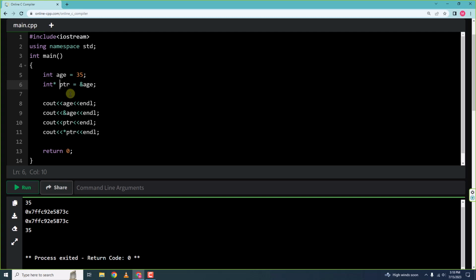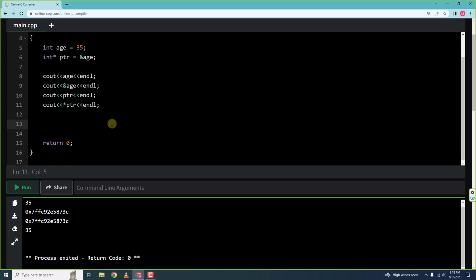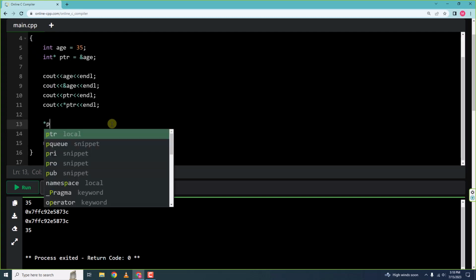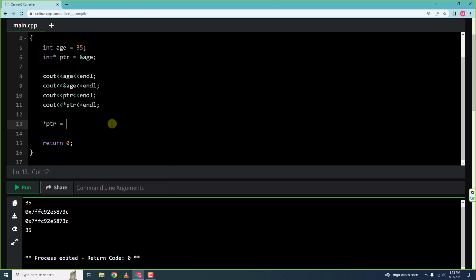Now, we can also change the pointer's value, but you must remember that this will also change the value of the original variable. Alright, so now here let me say star ptr is equal to 46.